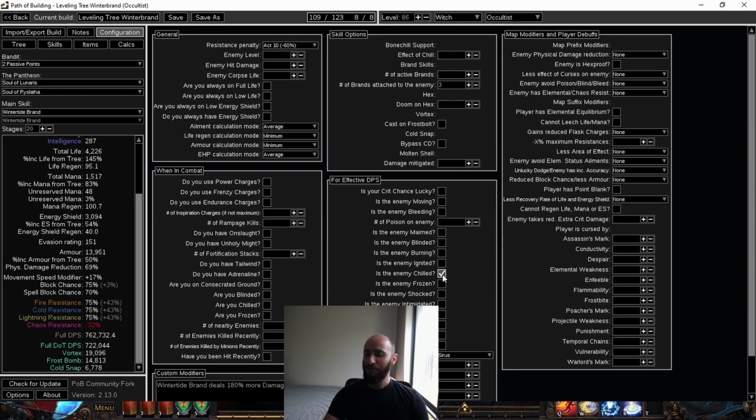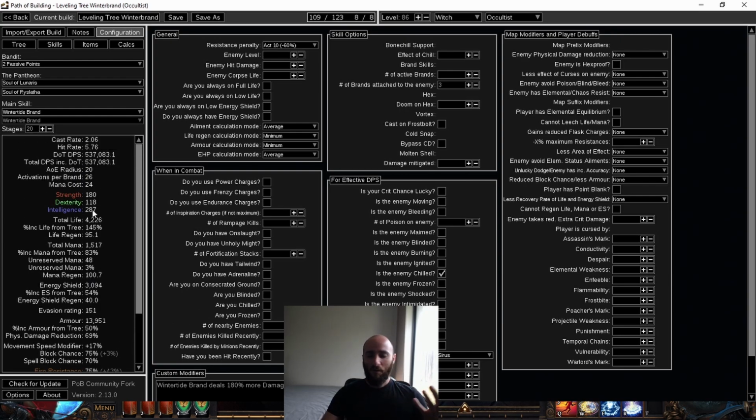I literally say, is the enemy chilled? And I have 3 brands on the enemy. That is it. That is the whole thing here. We're all using this 180% more damage thing, which is all wrong anyway, because you don't have the 20 stages. But I just want to go over, guys, what was real in those POBs and what isn't.